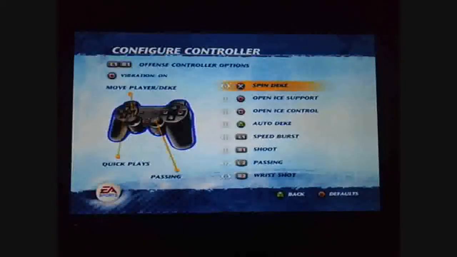O is open ice bar. Square is open ice control. Triangle is auto deke. L1 speed burst. They moved the speed burst to the L. R1 is shoot. L2 is passing, and R2 is a wrist shot. So this is when you start seeing them altering things.